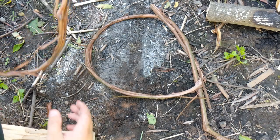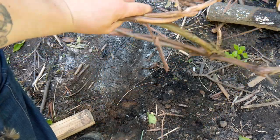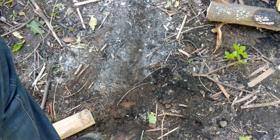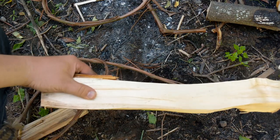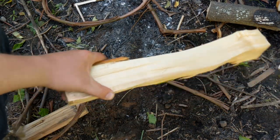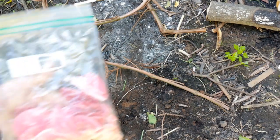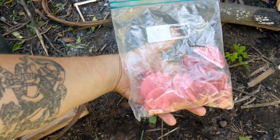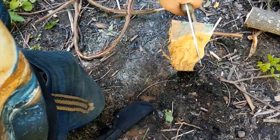Okay, now what we're gonna do is make a Swedish torch. For a Swedish torch, cordage, I got some grapevine that I cut out in the back. Wood, you need to split some wood up, maybe 10, 15 pieces. I've got my fire starters to use for tinder, and I'm gonna see whatever I got laying around for tinder.